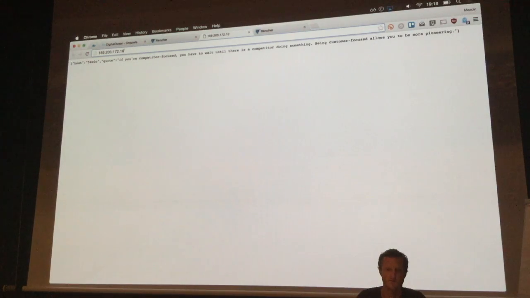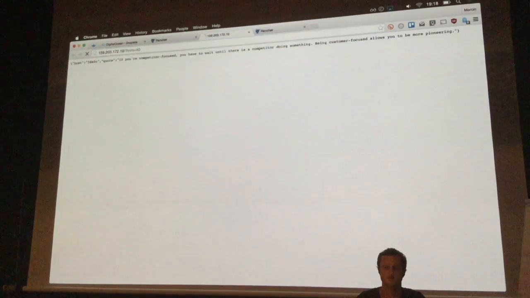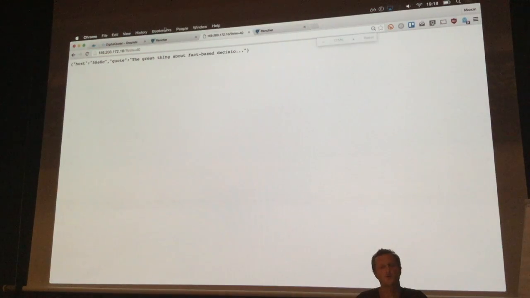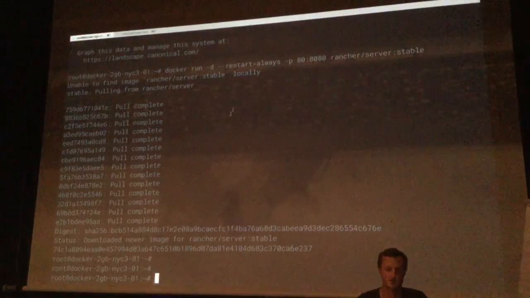There's something I'm going to do here, and just trim the quote down to something shorter. So I've put in the quotes, and also into the JSON I put in the host, just a really short hash of the host, so we can see that it is actually getting load balanced across the two hosts.